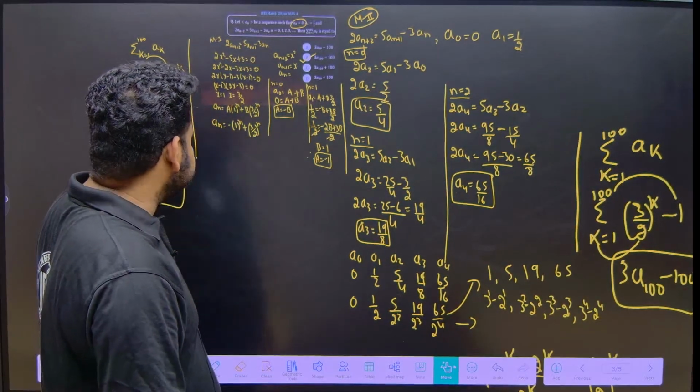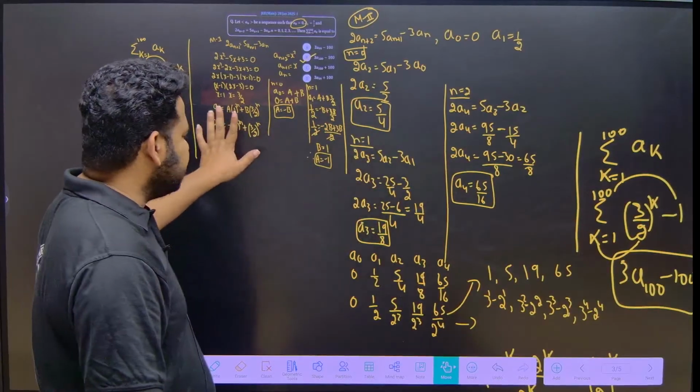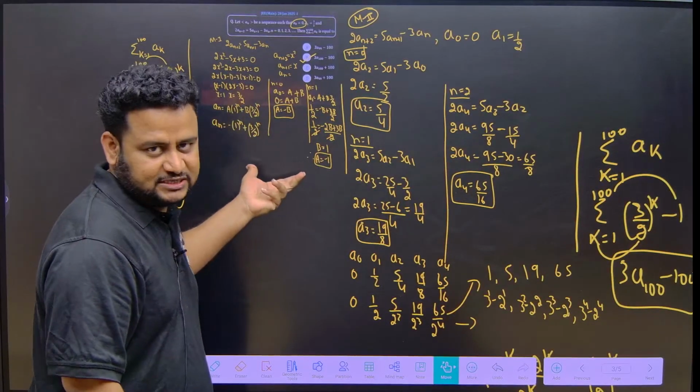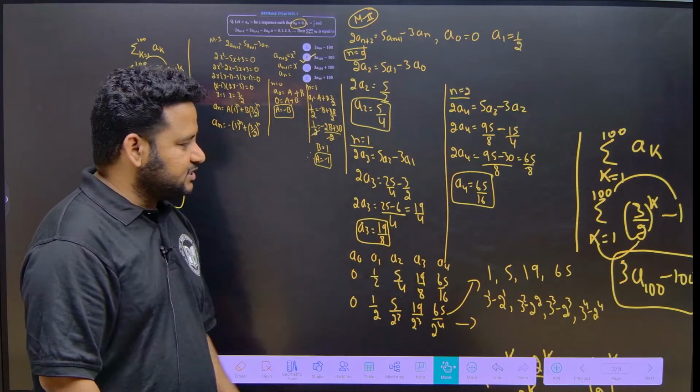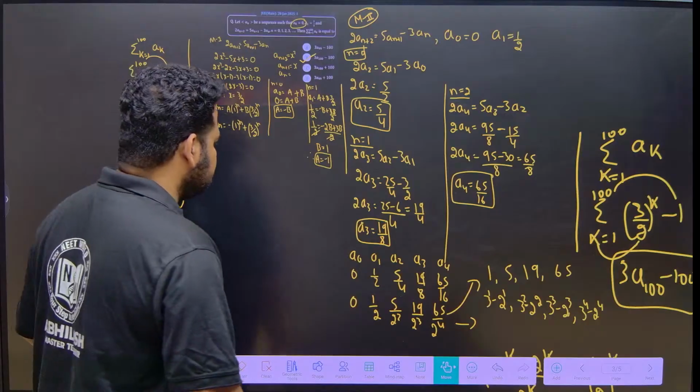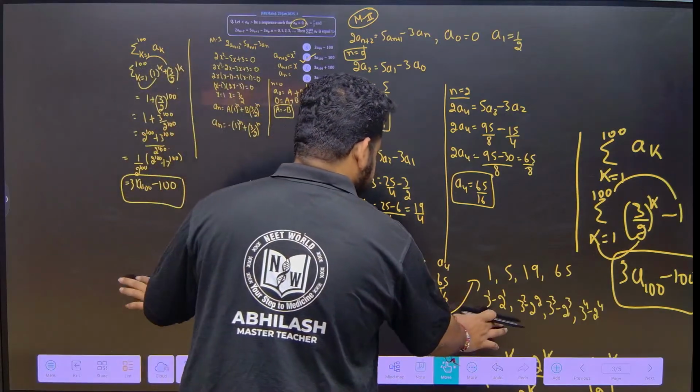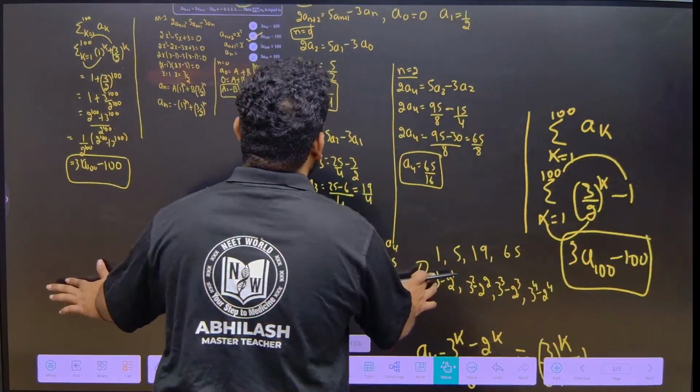Okay, this is the first method. This is the second method. This is the first method I am telling you so that you understand certain concepts. That's it. Other than that, please use this method. Second method, sequence and series method, AGP method. You will be able to solve the question. You will be sorted if you follow this method.